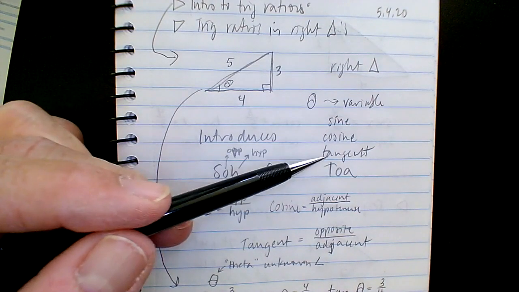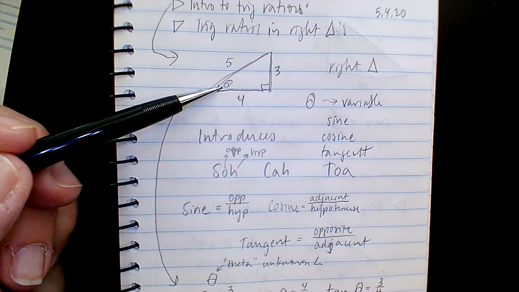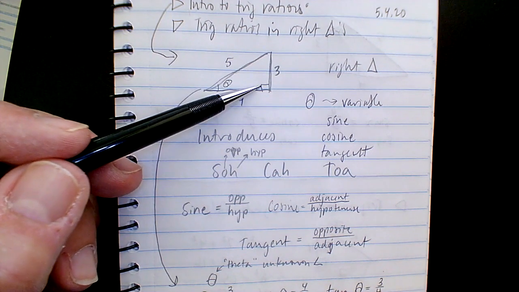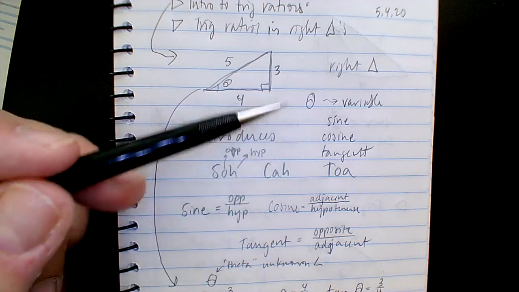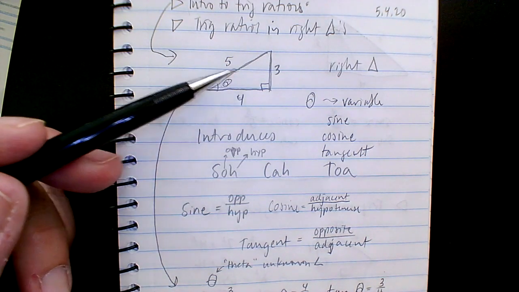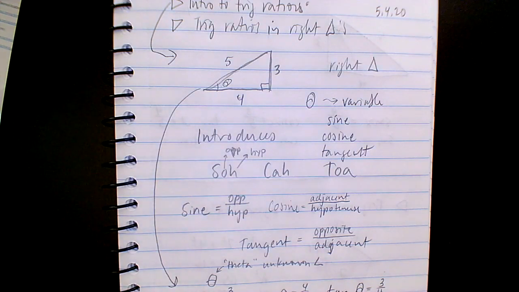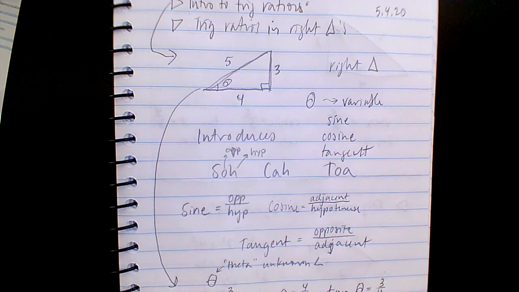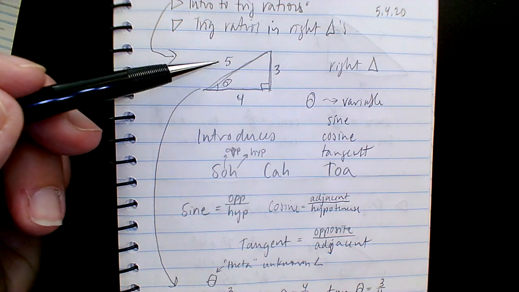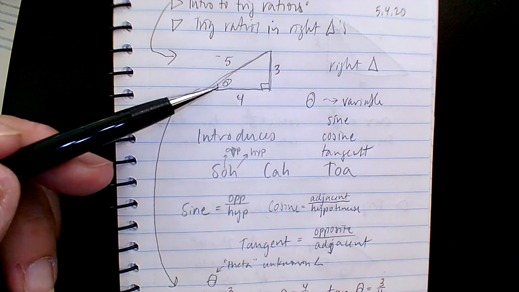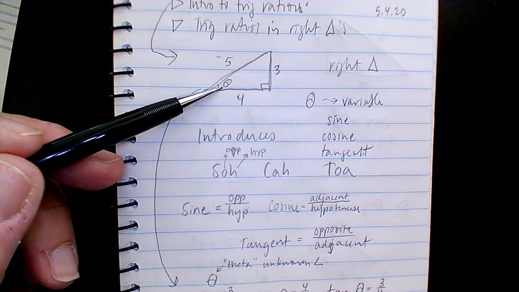These 3 things are going to help you figure out the measure of an unknown angle when you have the measures of sides and you know that it's a right angle. Okay, they're all ratios, and the cool thing about it is when you have a right triangle, you found out from Pythagorean's theorem that there is a very unique relationship between the sides of a triangle and how to calculate if you're missing one. If you've got the 2 legs, you can always figure out the hypotenuse. If you've got the hypotenuse and one of the legs, you can always figure out the other leg, and so on. Well, it turns out you can also figure out the measure of the angles on the inside.